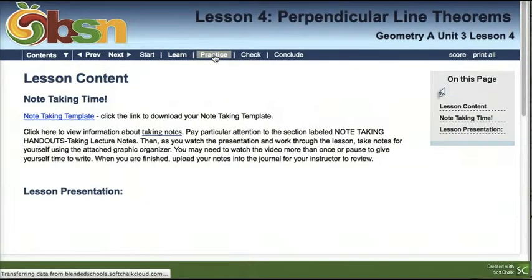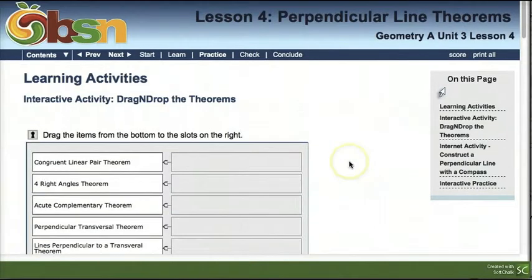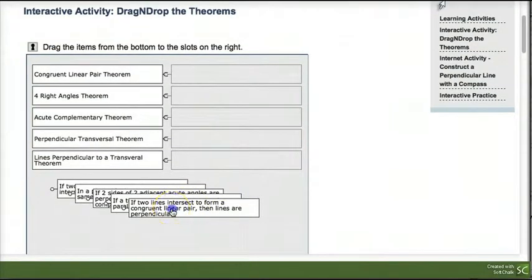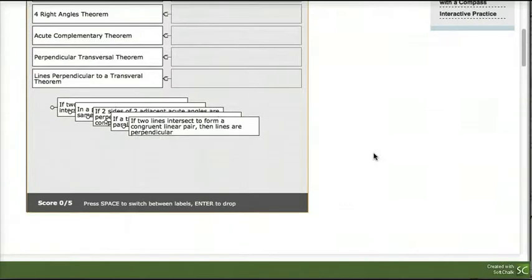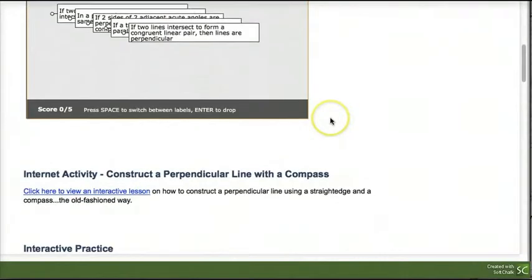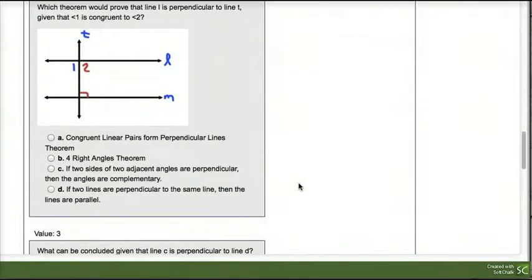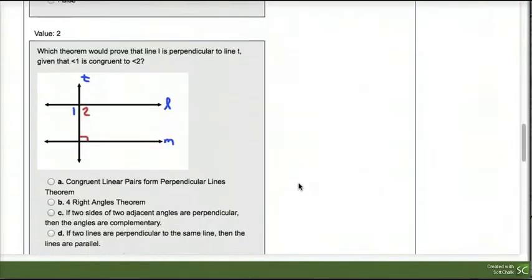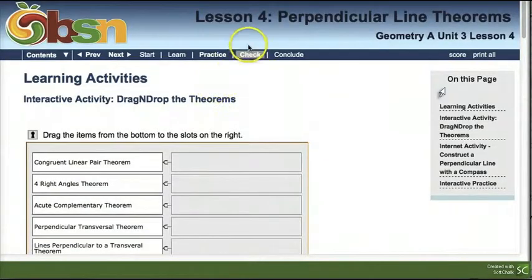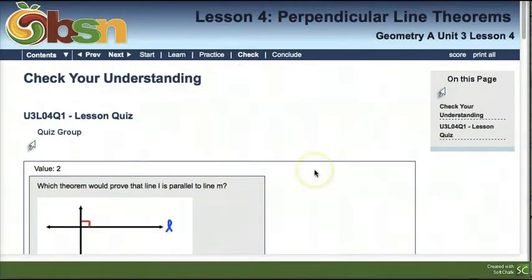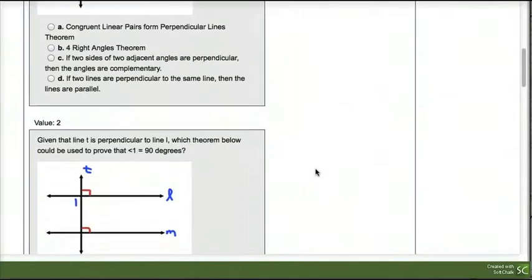Moving on in the lesson, we have our practice section where we use SoftChalk's interactive activities to, again, help the students study maybe the terms in the lesson, or even we do some problems in there. There's different kinds of interactive activities that we can use there. We link out to the internet. There's some great stuff out there. And then we also put our own interactive practice in there, almost as a homework assignment for the student. And then we end with the check for understanding. And the check for understanding is our lesson quiz.